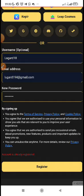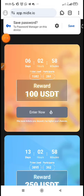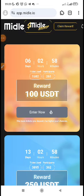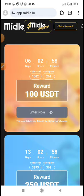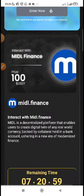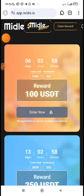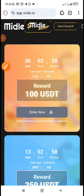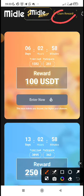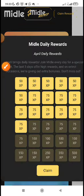My account is already registered. When you register, just make sure you log in to your account after you've registered. Then you can see your account here and I'll tell you what to do on this platform. You'll see options — let's click on Midu Airdrop, or let's click on Claim Reward.